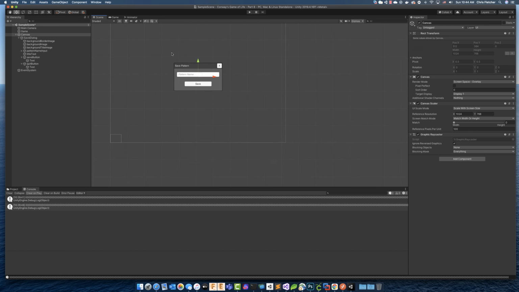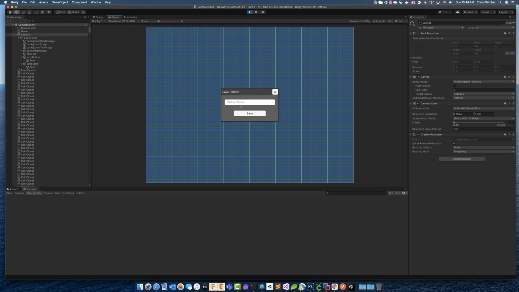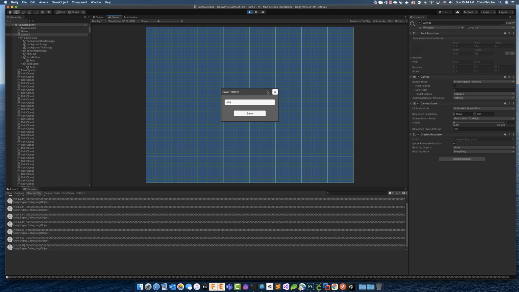Okay, so now if we zoom out, if we actually press the play button, we'll see that this will be centered on our screen. Right there. And we can click on this and we can type stuff in it. If you guys noticed that every time I press S, it's actually saving the file. That is going to then open the save dialog instead.